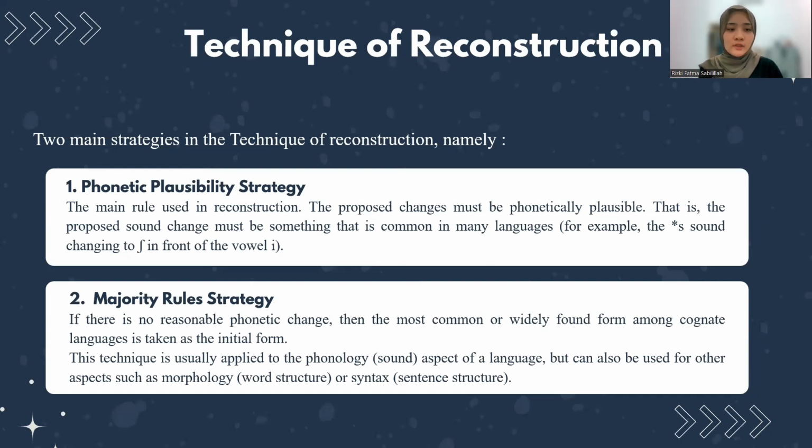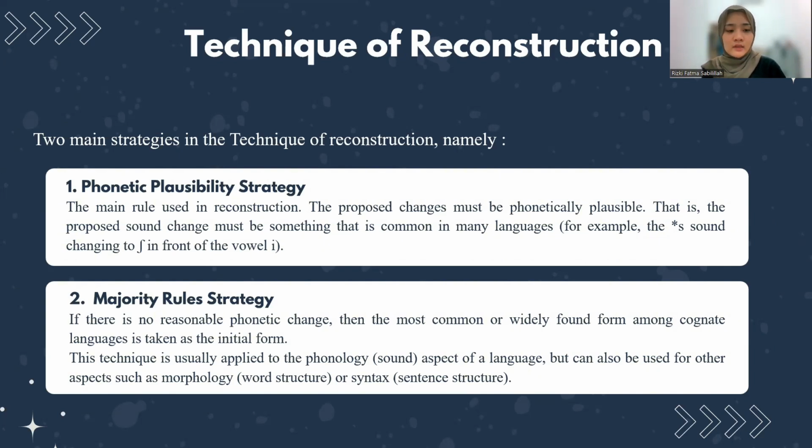There are two main strategies in the technique of reconstruction, namely the phonetic plausibility strategy. This is the main rule used in reconstruction. The proposed change must be phonetically plausible. That is, the post-change sound must be something that is common in many languages. For example, the S sound changing to S in front of the vowel I.